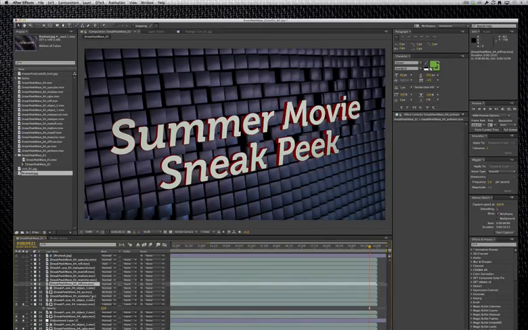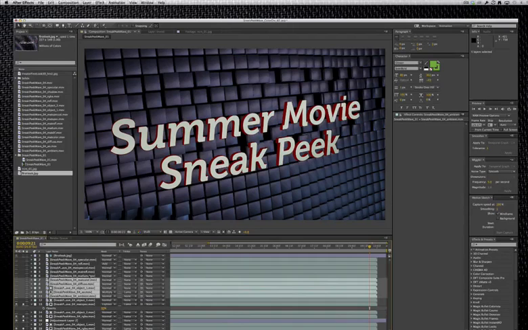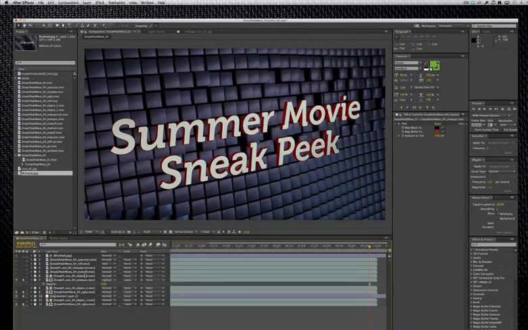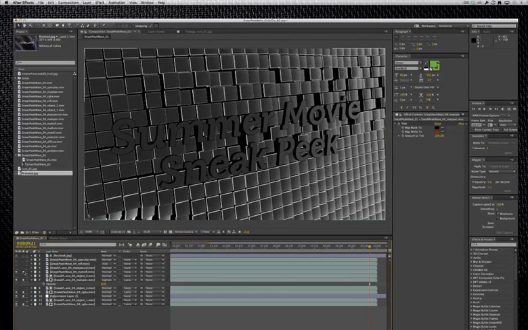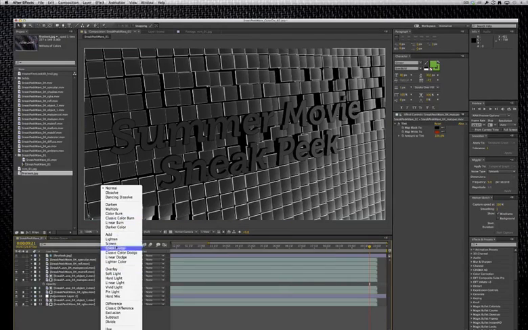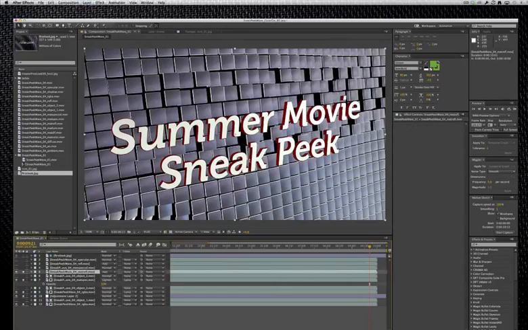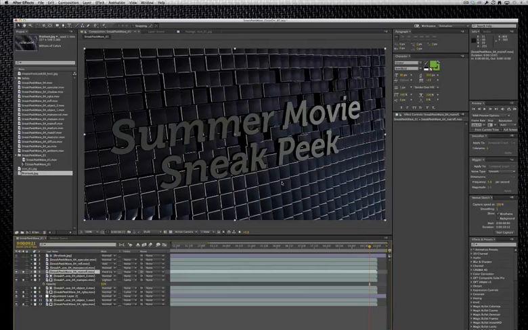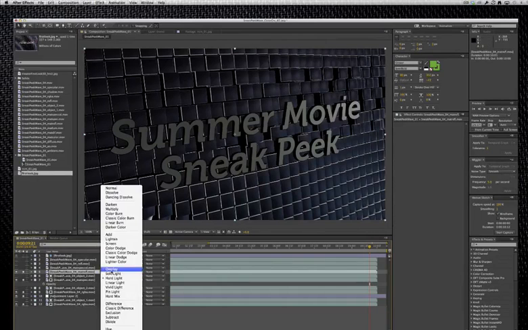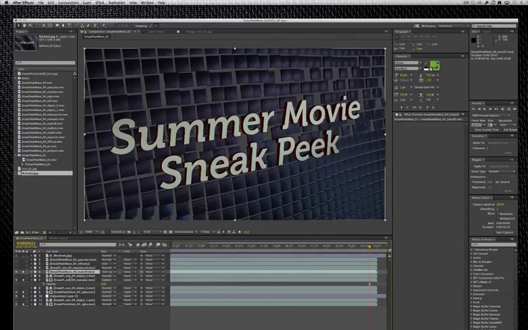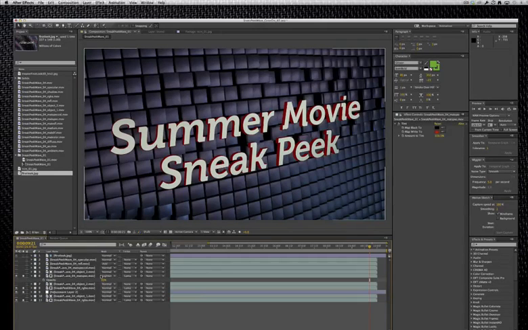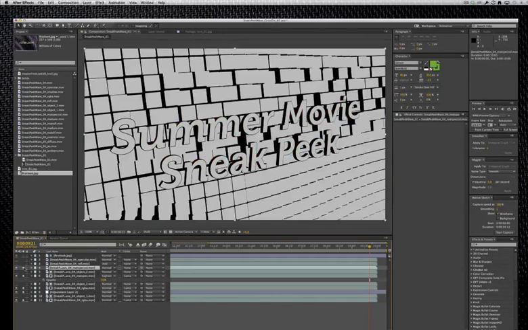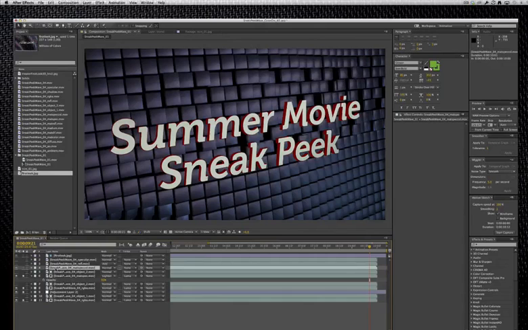All right, so I'm not going to use my ambient pass, ambient occlusion, diffuse, material color, material luminance. Let me look at the material reflection, see if there's anything I can do with that. Let's just add. All right, that's brightened it up way too much. Let's try a hard light. And it's kind of nice how it's picking up the highlights, but I think it's just going to be too chattery here, so I think I'm going to leave that off as well. And material specular. Yeah, that's just the specular highlights. We don't want that.